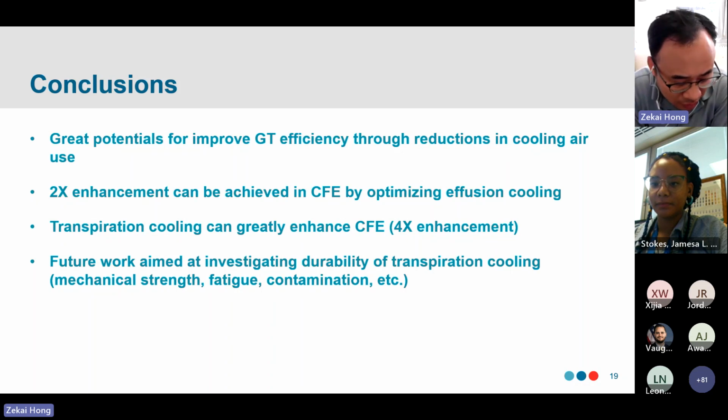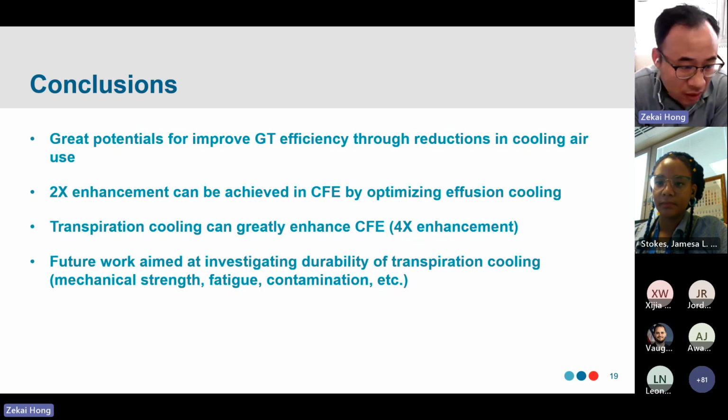And as to the second half of your question, using them for turbine blades, I think it's very interesting. It's also very challenging because a turbine blade is probably under higher compound stress between thermal stress and mechanical stress. So it probably makes a lot of sense if we can validate this technology, particularly transpiration cooling, and we probably can transplant that to turbine blades.